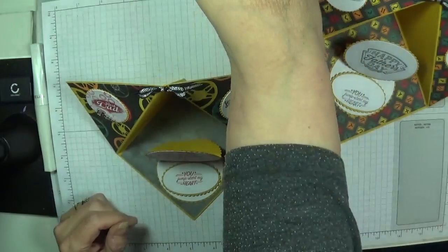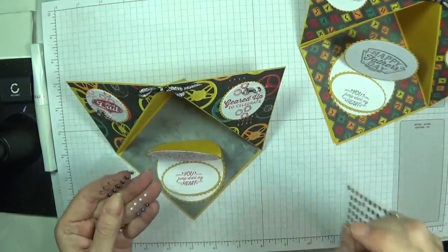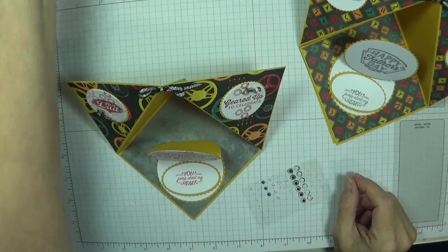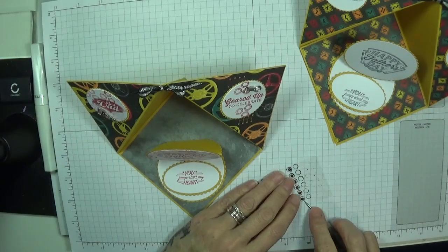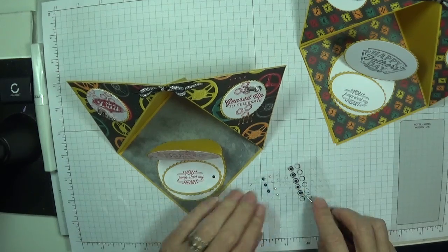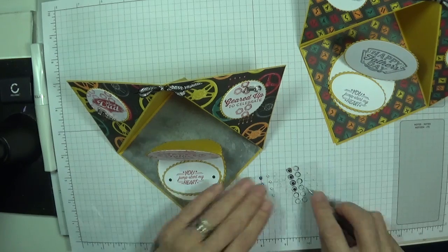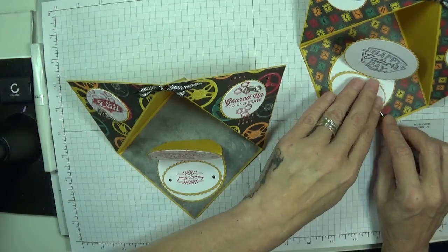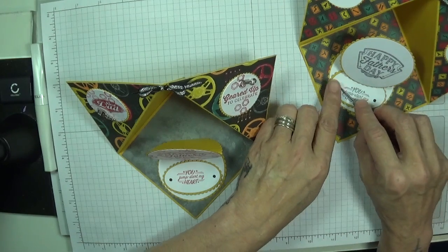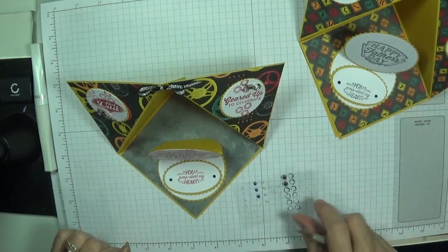Oh, I'll tell you what else I've got. I've got some coloured pearls here, black ones. So, let's add a pearl, a black pearl, either side of this. And there. I should have done that one a little bit more in the middle, the sentiment. I thought that this flap would have overtaken, but no, it looks better in the middle.